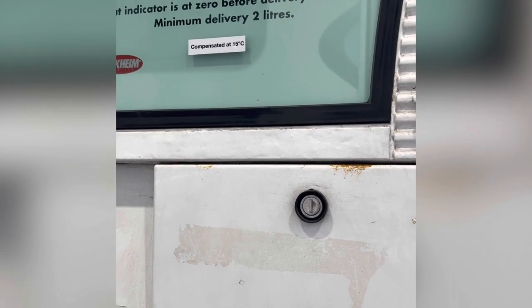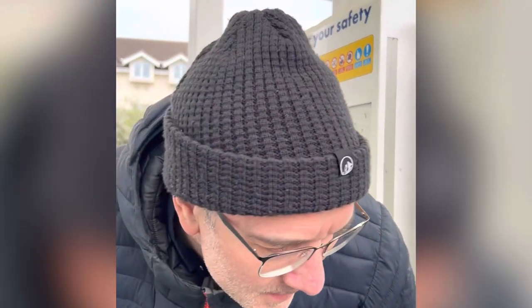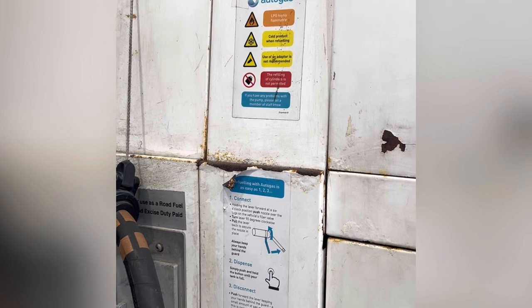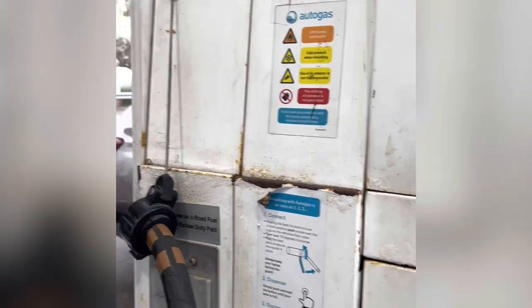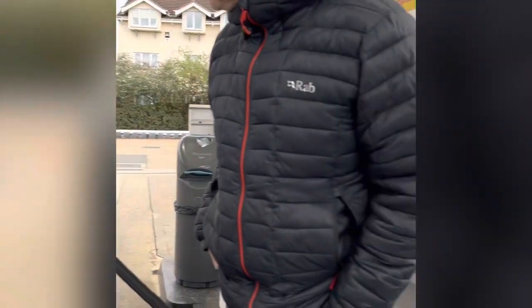Scared. £1.05 per litre. So when it slows down, it's full. It'll stop itself, won't it? Push forward. Hold the button until the tank is full. Easy peasy. No smoking. Well, obviously.